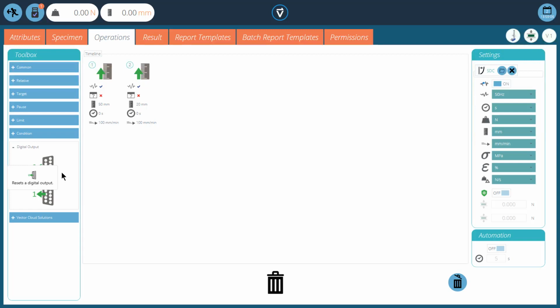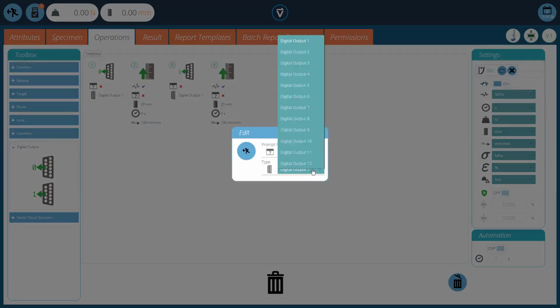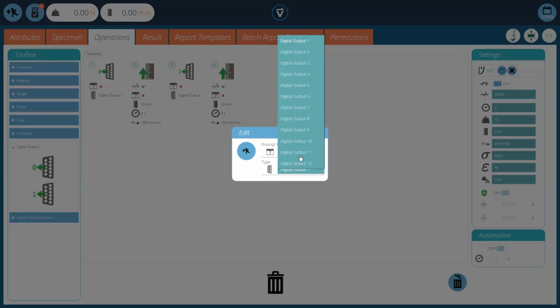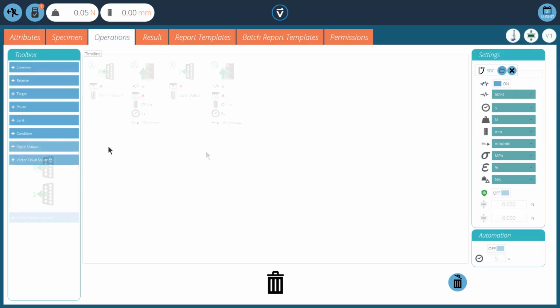Set or reset a digital output, and set a digital output. You can drop these anywhere in the timeline test. This enables us to control digital outputs. So we can configure these individually, so you can choose this one here, choose your digital output. This is doing a reset to 0. And then in the other one we can actually set any line we want to digital high output. And those are the 2 digital outputs, set and reset.